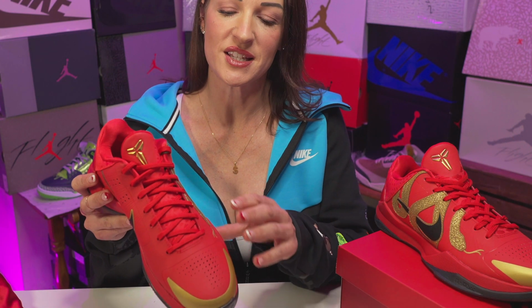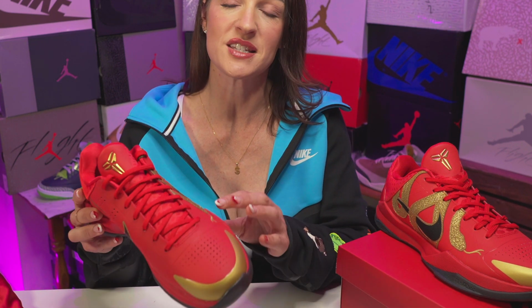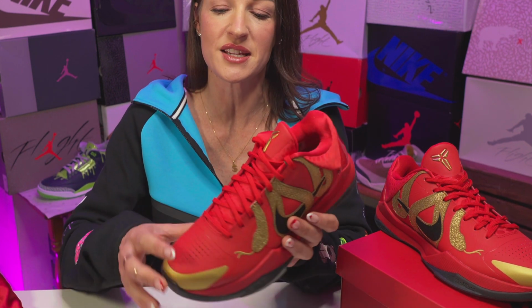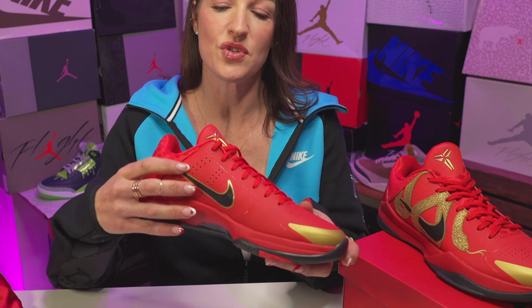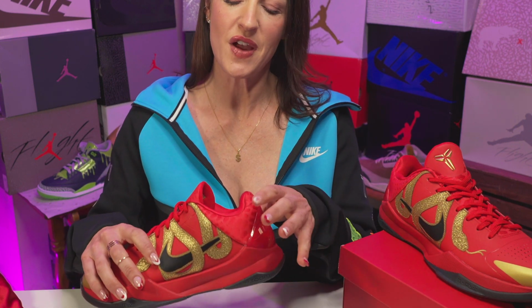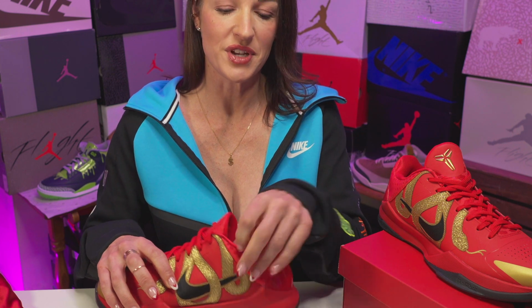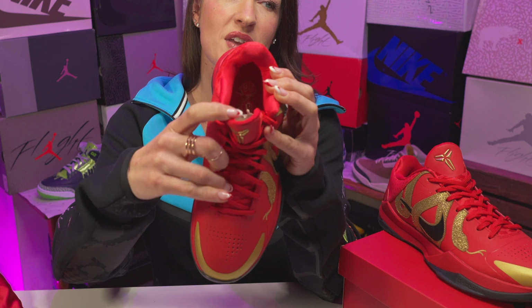The upper is this red synthetic. It's a heat bonded material. It's one of the reasons that this sneaker is so lightweight, because nothing is stitched on. There's no stitched overlays, and just the material of the shoe makes it like a feather. And then to keep the support through the shoe, you have Flywire here on the mid panel. So I love all the little details that are to the shoe. It just makes it fun, and it feels like I'm part of a little cult now, having a pair of Kobe's. On the insole of the shoe, you have the 8 and 24.